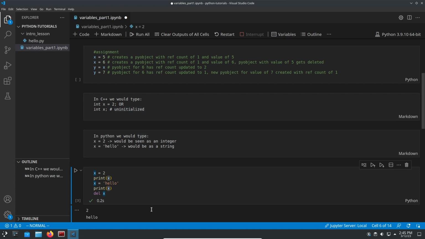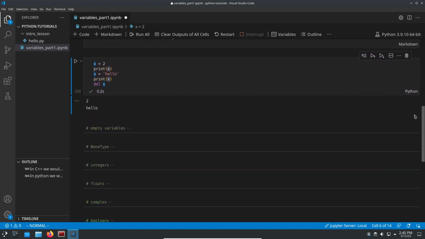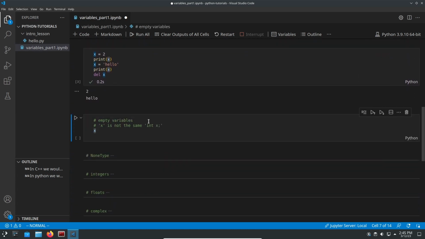Now let's get into some actual programming. And we'll start with our first data type, the NoneType. So we can't create blank variables in Python like we can in C++. Well, it's improper to call it a blank variable. It's actually uninitialized, and we can't use it until we initialize it. But in C++, we can add a line int x, and it's basically uninitialized, not assigned anything. It would cause an error if we tried to use it, but it can be like that.